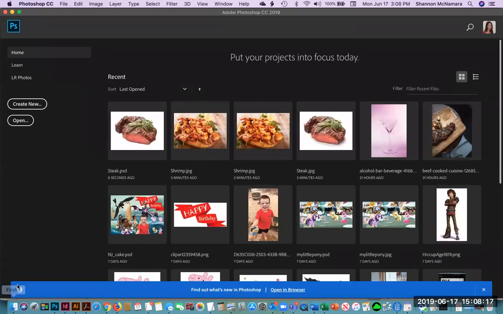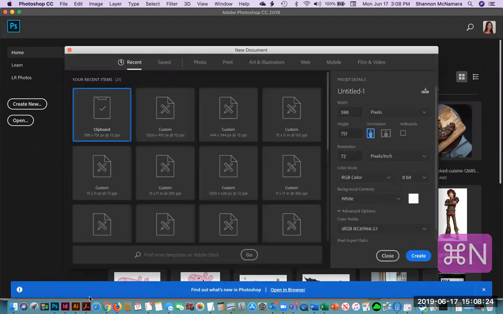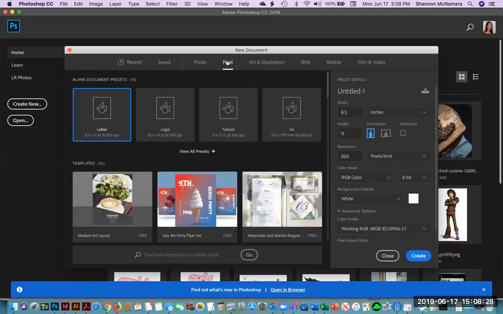And next, I'm going to make a new file that is the size of my background. So I'm going to go Print. I'm still in Photoshop now.